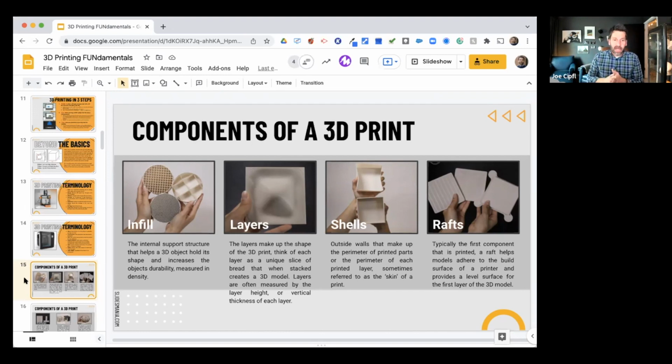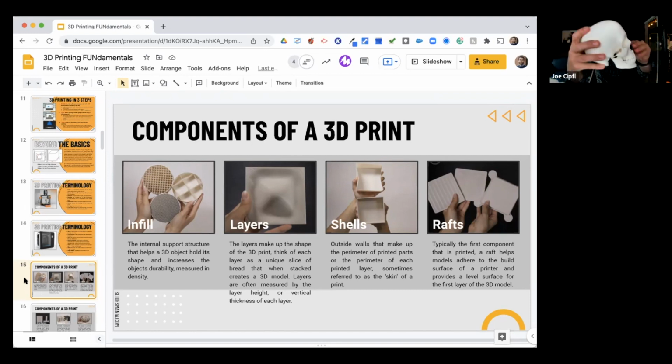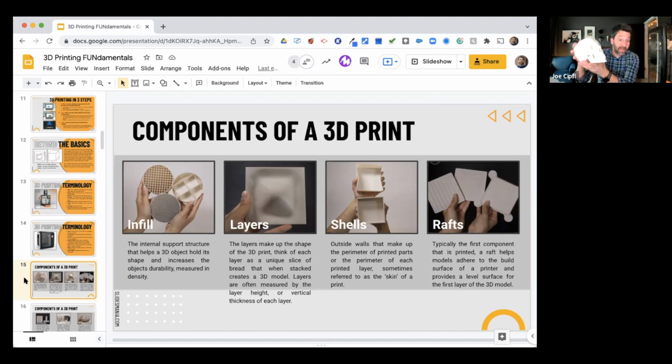A print of any size can take multiple hours. Just to give you some perspective, I've got a couple of 3D printed objects here in my office. Here I've got, if you're taking a look at your webcam, a human skull that I printed. Can you tell I was a biology teacher once? But just to give you some perspective, a print of this size is about a 70-hour continuous print. So the printing process can definitely take some time.